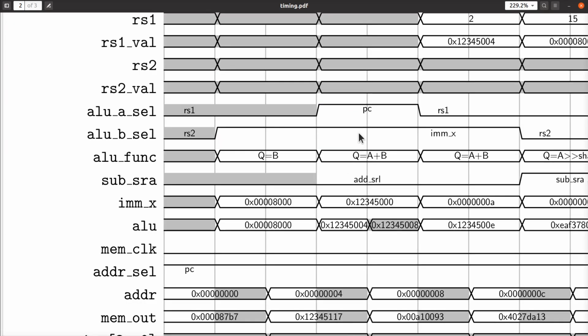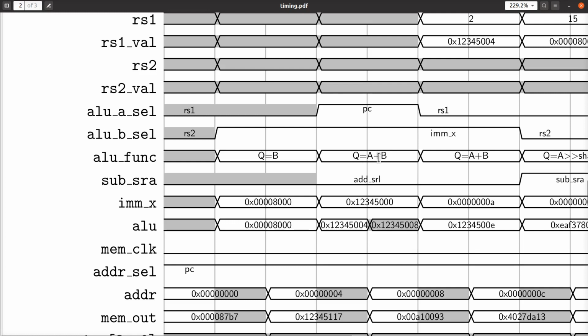Now we see exactly that is what's happening here. ALU A select now matters. It didn't matter here because we didn't even use the A bus on the ALU. Now we do. So we have A plus B, okay, is what we're setting the function to. Sub SRA didn't matter at all over here, because if we're just propagating B through, who cares, right? Now, sub SRA has to be low in order to add, and we talked about this at great length earlier on in the course, okay?